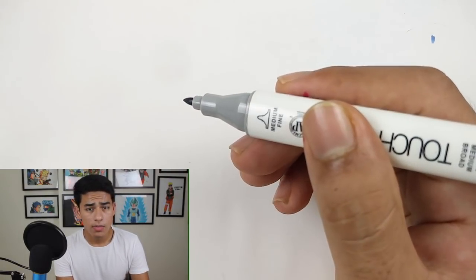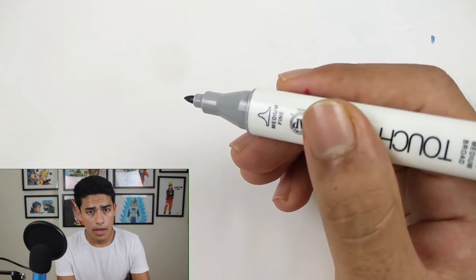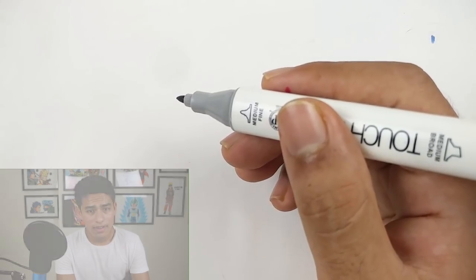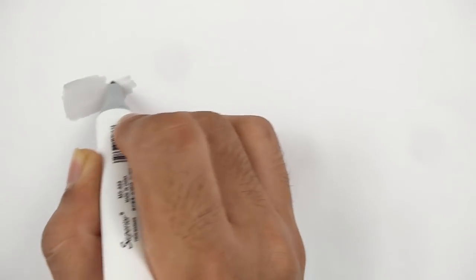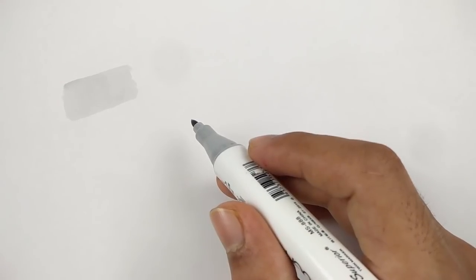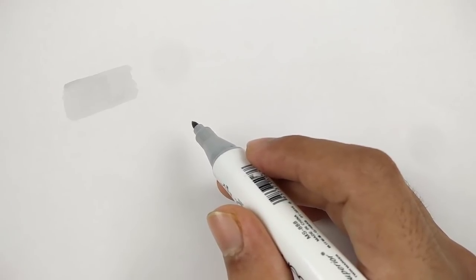Many of you have also asked me whether it's a brush tip or not. Yes, it's a brush tip, but compared to Copic, its brush tip is comparatively smaller in size, but it still does its work. So let's test its ink and nib. I'll first scribble some color ink on the paper to see the ink flow of the marker, and it will take a few seconds to dry up. I'm using BG1 blue gray, which is a very light shade of blue gray. Our ink has dried up and as you can see we have a very clear and smooth result. It is evenly spread out on the paper.